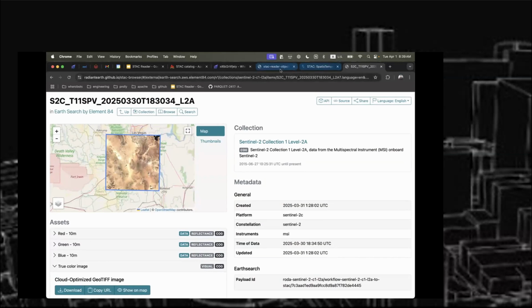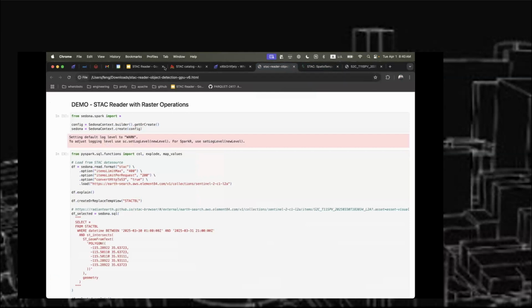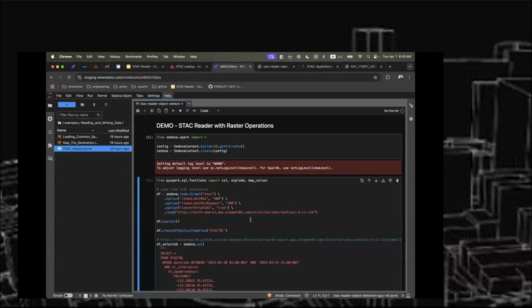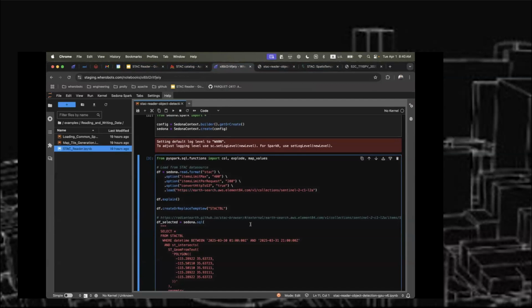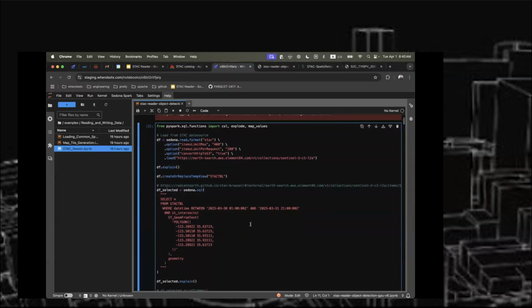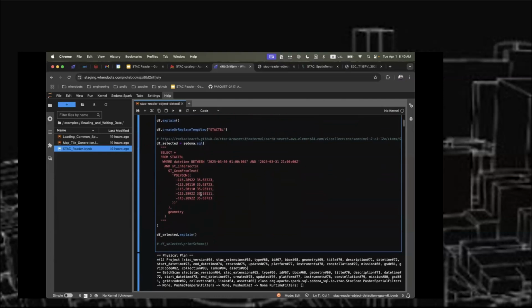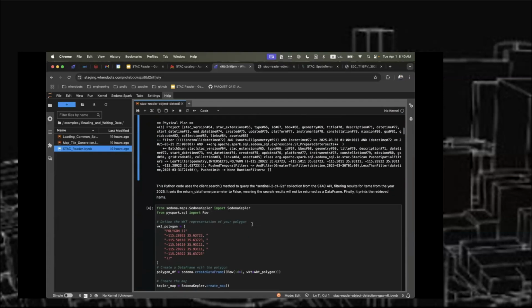With the new STAC reader, sorry, let me move this around. With the new STAC reader, it's very easy. You just read directly by giving this Earth Search Sentinel STAC collection, and then you can run this SQL to extract your ROI, the region of interest area from that image, and the time range.